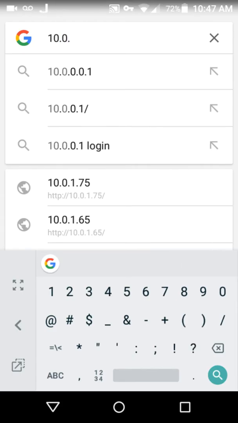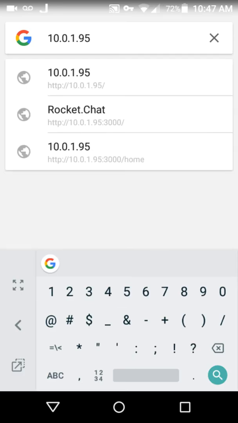If we go to 1.95, let me try this one, and we see down here there's already a pre-selection of 10.0.1.95:3000. Okay, let's go to it.